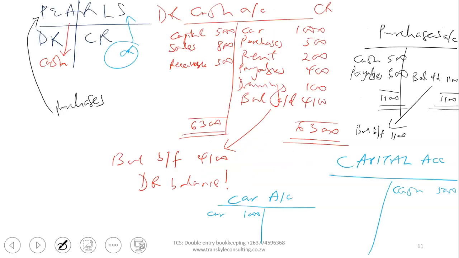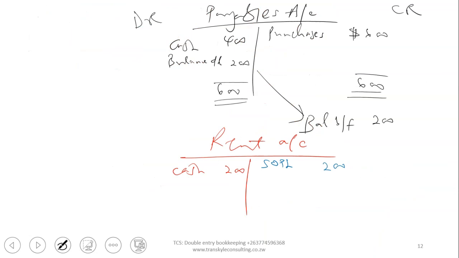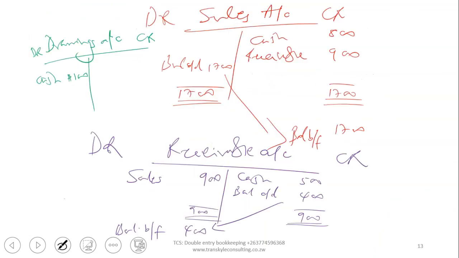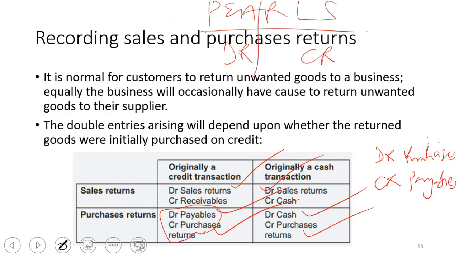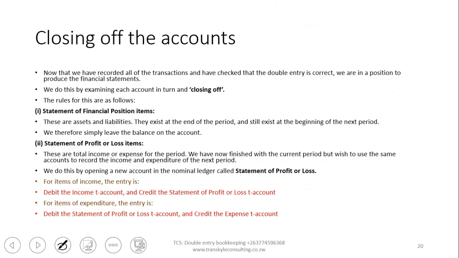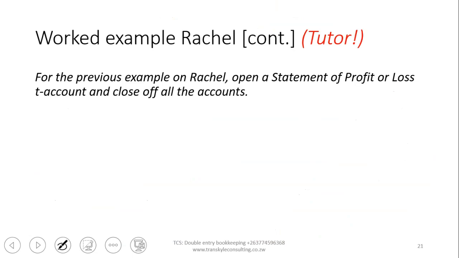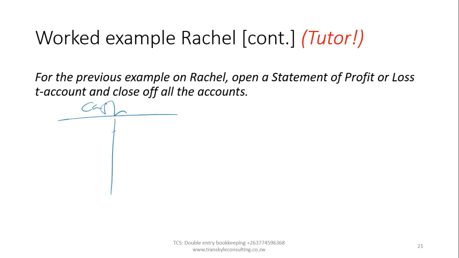The purchases account as well should also be... So we also need to open up. All right. Okay. So I think we just need to write everything down here. All right, let us just do it. Let's just close these accounts individually, so that we do not clutter our workings.